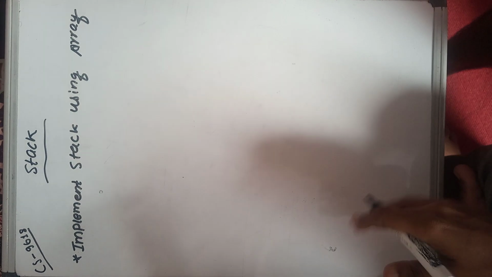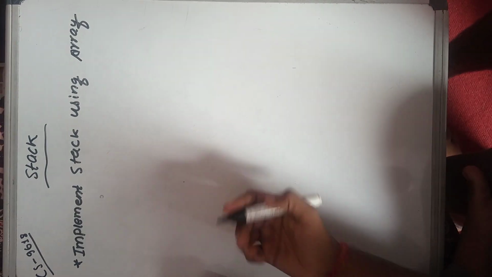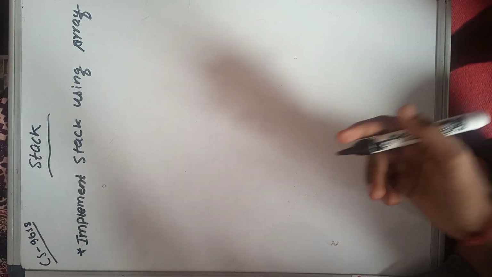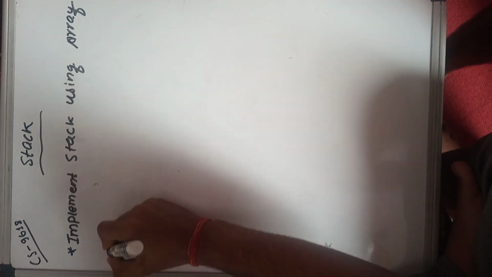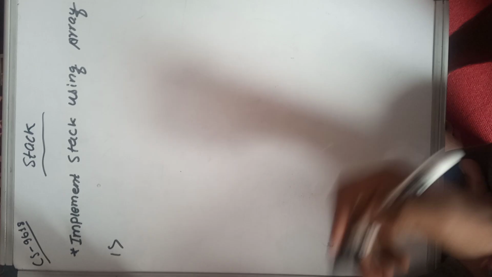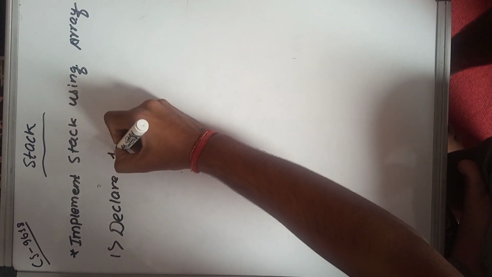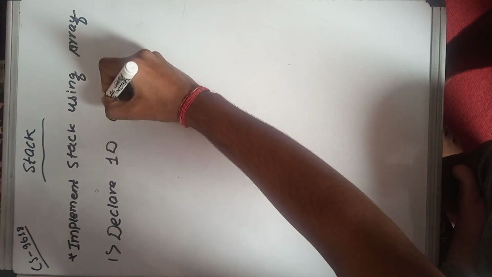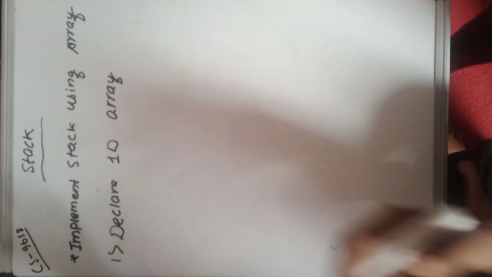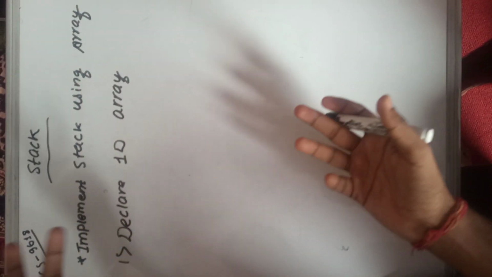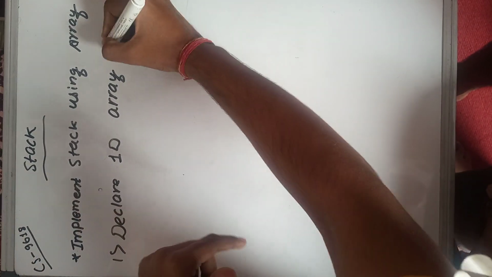So basically we are going to implement a stack using an array. As you know, previously I showed you that I have declared the array. So first we should write in structured English to declare an array. It was a 1D array, so write 1D array of whichever data type. If a question has suggested that you should use character, string or integer data type, use whichever. I'm going to choose string data type.